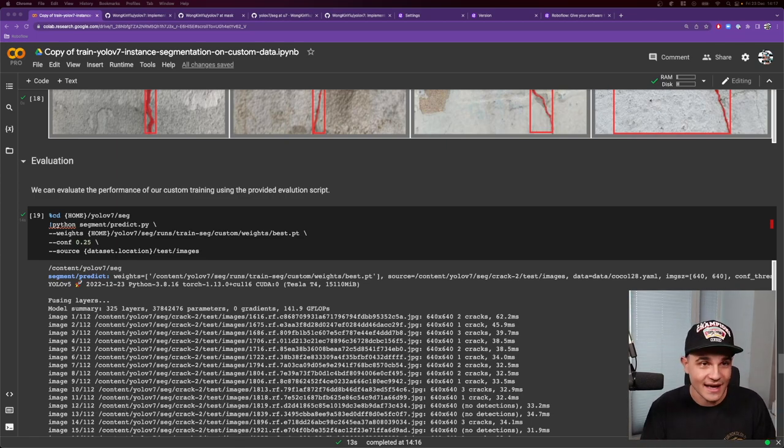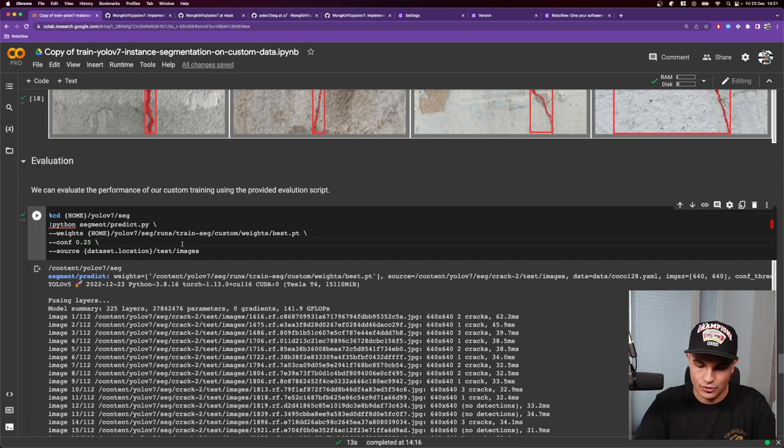What the script does is it loads the model into memory, goes into the source. That can be, for example, in our case, a directory of images, and basically runs our model on each of those images and saves the result into another directory. Sounds easy enough, so let's just do it.